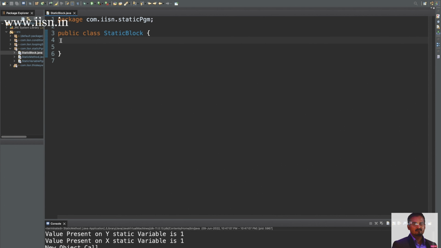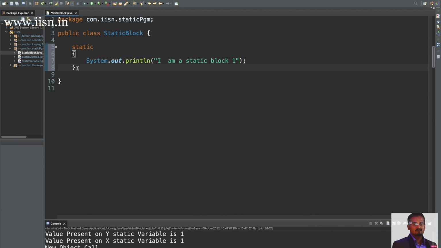Now we are going to create a static block. This is a class. Inside this static block, I am going to print "static block 1" using System.out. Then I am going to create a constructor, in which I print "I am a constructor".